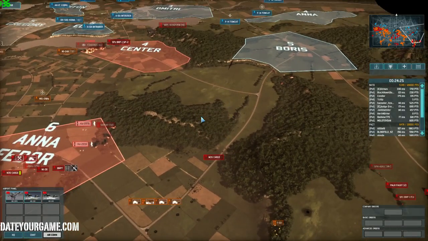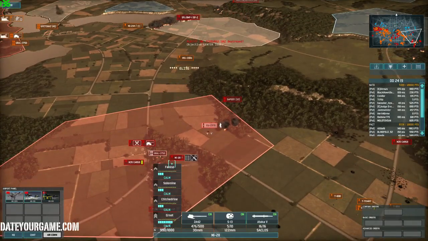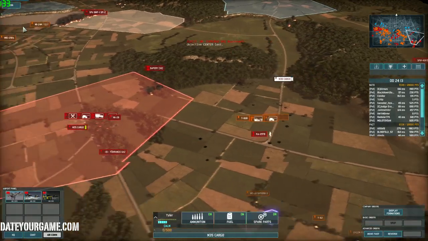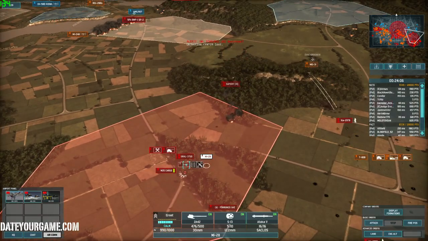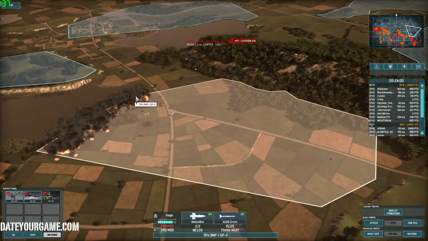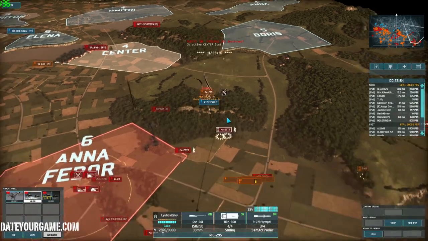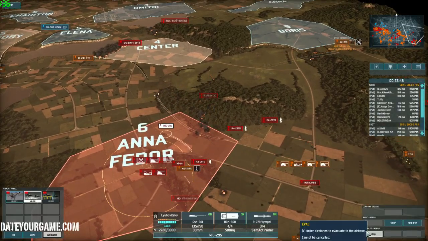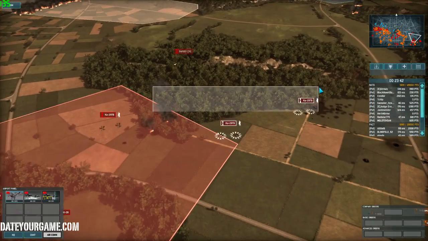Pulling back my MiG-29. So I think my priority right now is to secure that forest here. My troops seem to be still able to fight over there. Yeah, that's good. MiG-21 and 29 did manage to shut down an F-15.